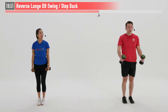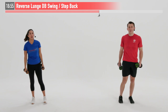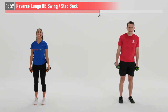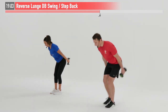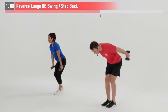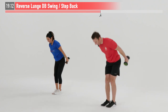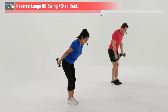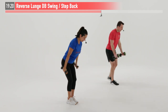So as you come up, you're already coming right back into that swing. You decide which depth is appropriate for you with those legs. 20 seconds, ready, set, and begin. This one's gonna take a little bit of coordination. Even took me a few minutes in the warm-ups to get this one right, if I'm being honest. Another total body move here for you. Working your hamstrings, your glutes, lower back.